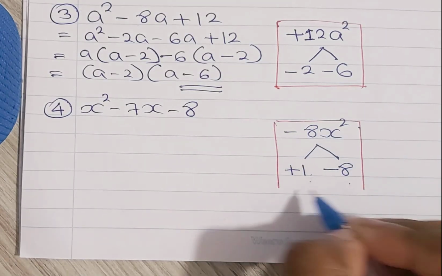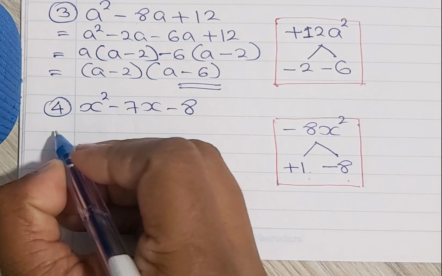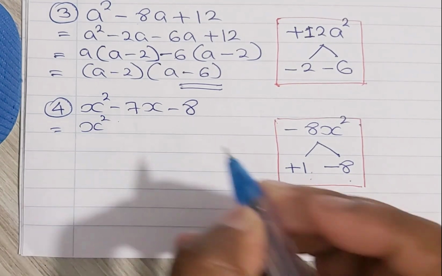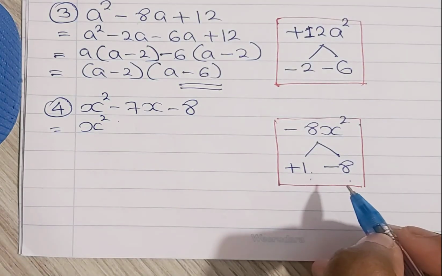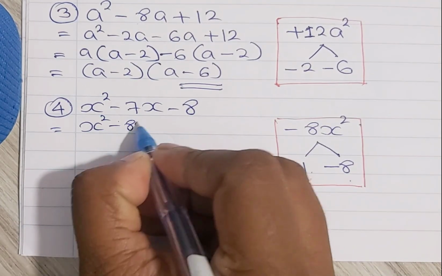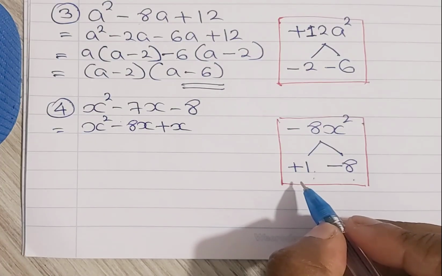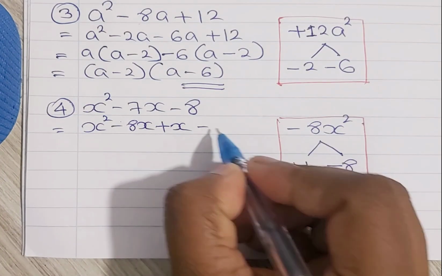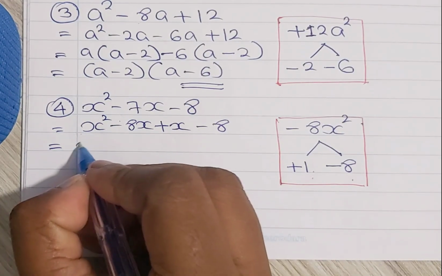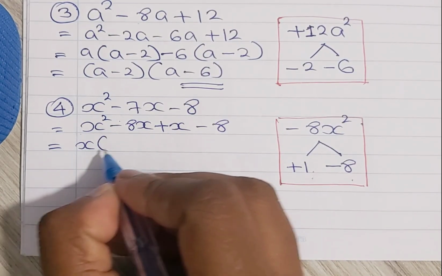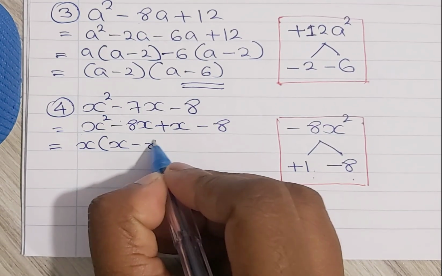Then we can do like here. So x squared I am writing in the same way, and instead of minus 7x I can apply minus 8x plus x. I am not writing 1x, normally plus 1x means plus x, right? Minus 8. So you can see here, by considering first two terms, x you can take outside as the common factor, and the remaining value is coming inside of the bracket, that is x minus 8.